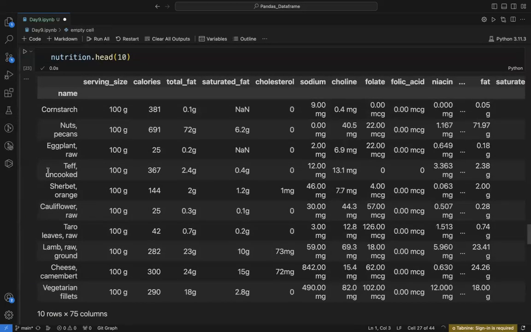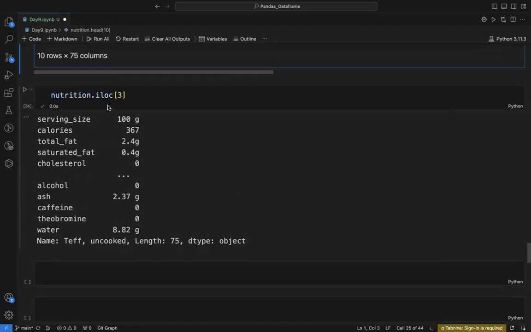So basically I'm getting this row, because this is my 0, this is my 1, this is my 2, and this is my 3. I have given here 3. So I am getting the fourth row, because the row position starts from 0. And I'm getting the entire column values inside the fourth row, all those things, and this is in the form of a series. This is also in the form of a series.